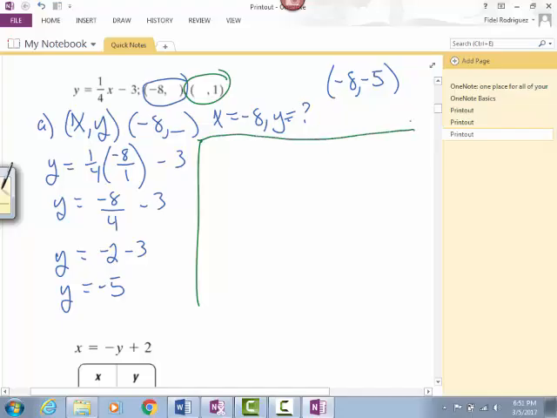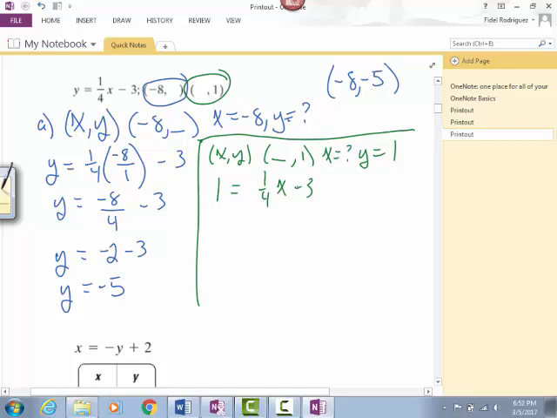And okay, so again, every point's written in the form x comma y. My point is blank comma 1. So that's telling me that I don't know what the letter x is, but I do know that my number y is going to be 1. Okay, so let's see if we can figure this thing out. So I'm going to write a 1 equals 1 over 4 with an x minus 3.